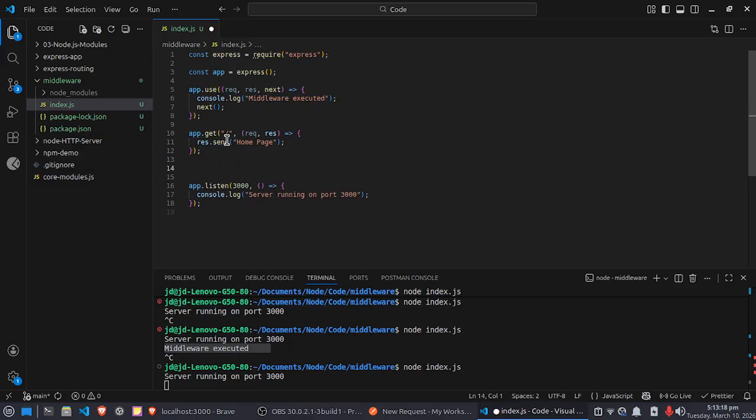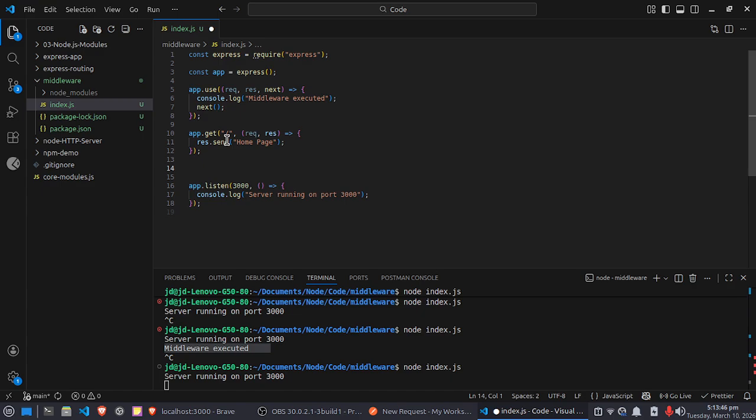One very common example is express.json. This middleware helps Express read JSON data from the request body, like when we send credentials from the front end, like username or password, when we try to log in. That data is sent from the browser to the server in JSON format.